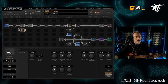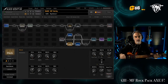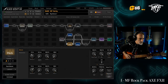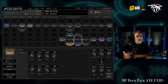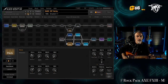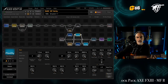So I prepared also a scene two with the rhythm part. It is the same channel as scene number two, also with the pitch block. Okay, there is scene number six, where there is the very ambient effect with the two blocks enabled.